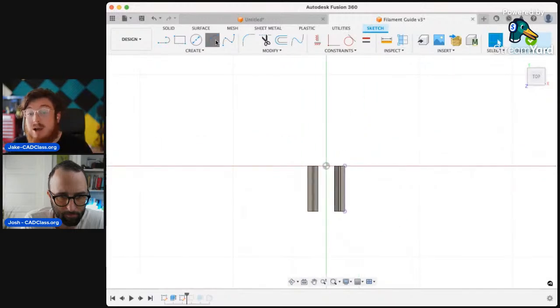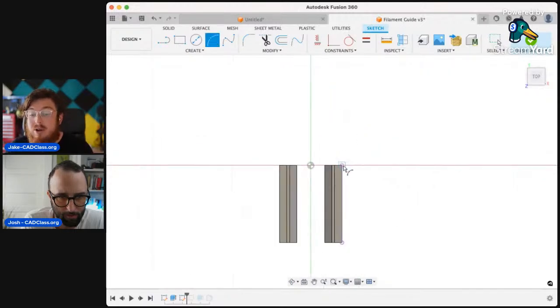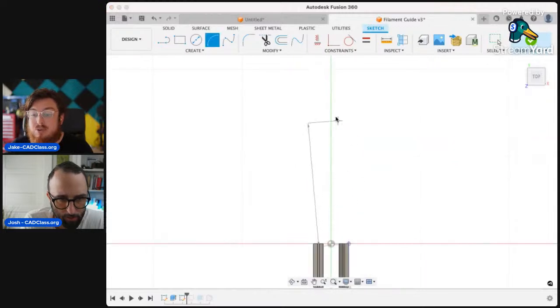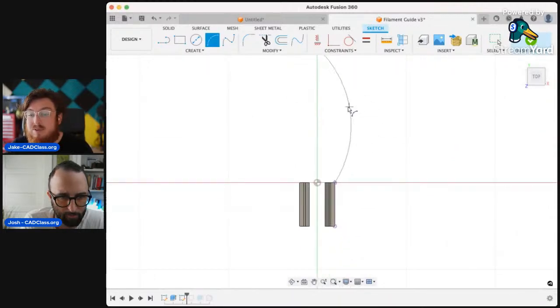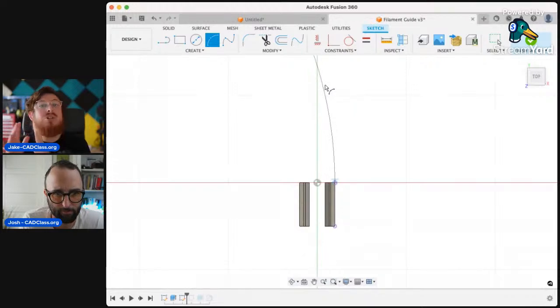Now, if I want to make an arc, a 3-point arc, I've now got an endpoint that I can snap to, make this however big I want. And you can see as I move this, if you look at this point right there, at a certain point, it will actually automatically add in a tangent constraint. This is one of the really nice bits of Fusion where it kind of understands what you're going for, and it can just automatically put in some constraints for you.